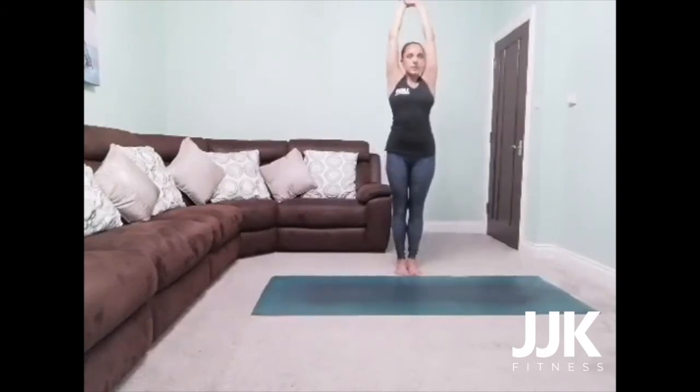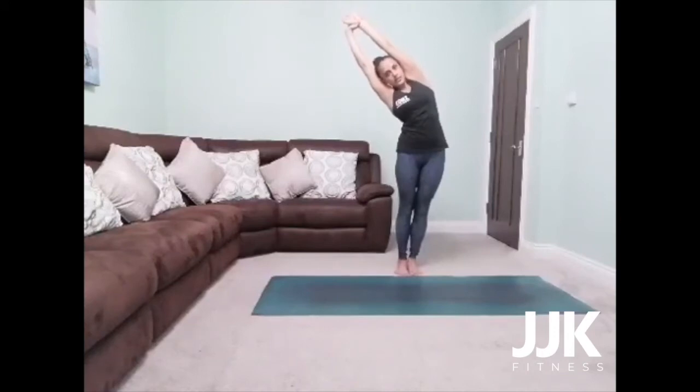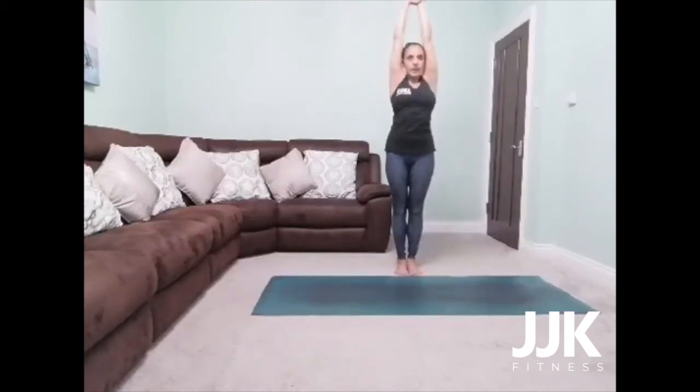Inhale, come back to center. This time, reach your left fingertips up towards the ceiling, really pressing down through your left heel. Take an inhale. As you exhale, draw the hand over to the right, hips over to the left, really extending your left side. And then come back up to center, hands through prayer.